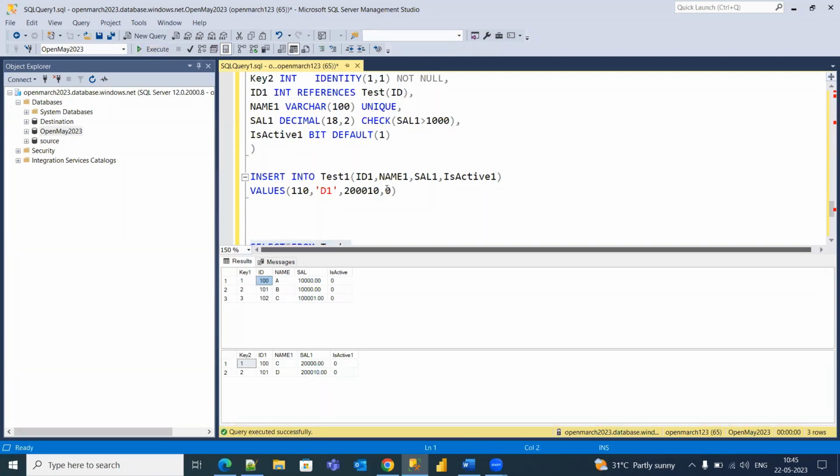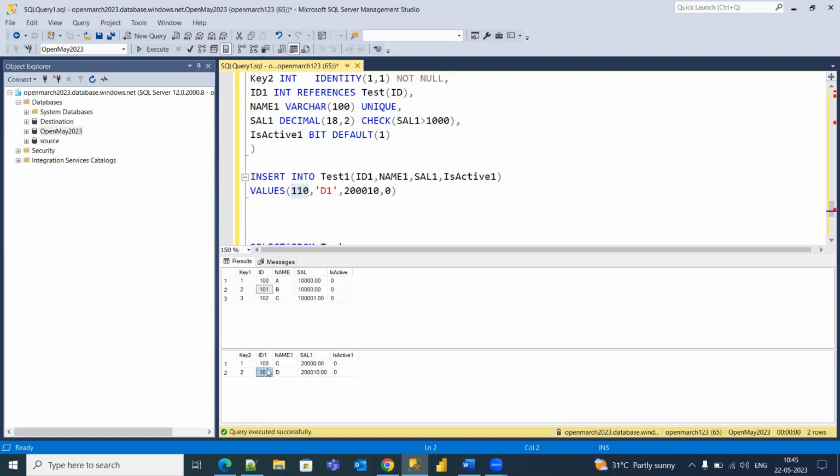In the ID, we have 100, 101 and 102. Since we have created a foreign key relationship from test1 to the test table, and you are trying to insert 110 into test1, that's why it is throwing an error.